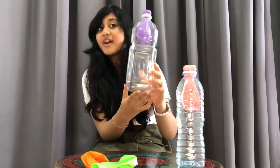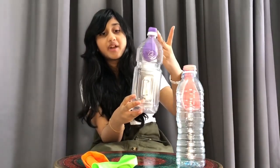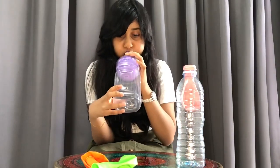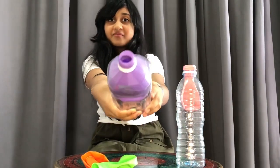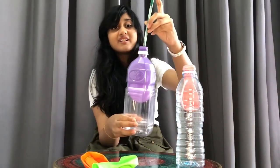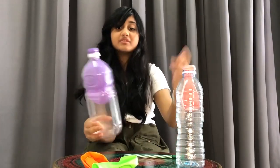Let's repeat the same exact experiment with one little change. I'm going to blow this balloon up, covering the hole, and let's see what happens. Do you see that? The balloon stays blown up. Look at the top. There's an empty hole. I can put my finger in it, but the air isn't rushing out. Why is that? See, I have this green marker here. I can put it inside the balloon, but there's no air rushing out.